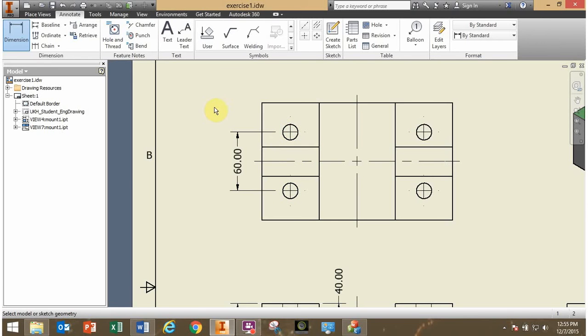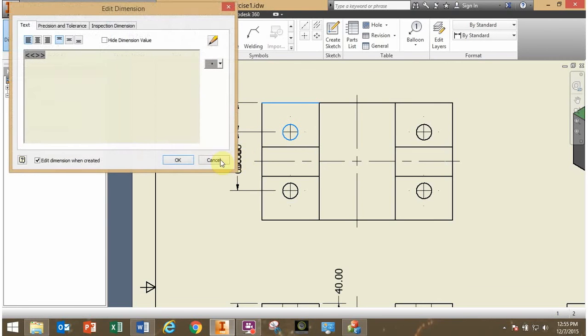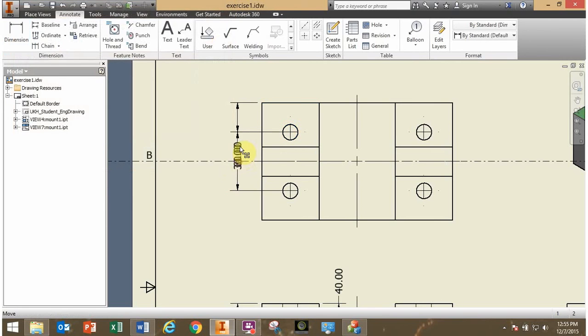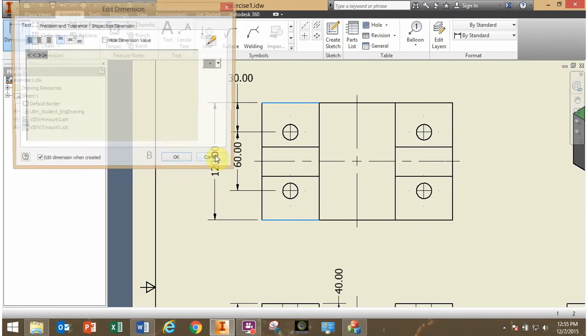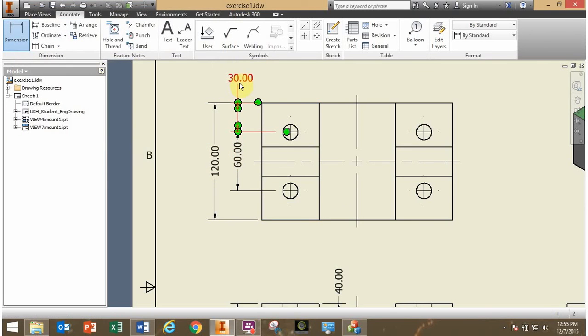All right, now do I need a dimension between here and here? Do I need this? It's kind of not the 30. That 30 there. Do I need that 30? Well, no, I don't, because if I know the dimension between here and here, well, I can figure that 30 out.